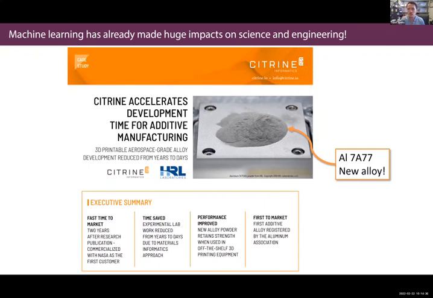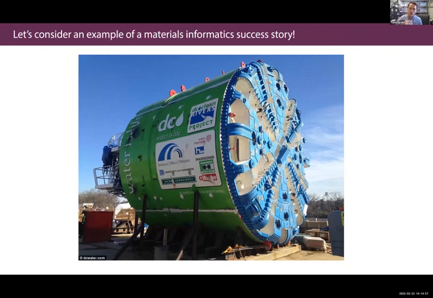One of my favorite ones is this aluminum alloy, because it was from Teresa Pollock's group and others, HRL and a few others at UCSB. They used data science to develop, for the first time ever, a 3D printable aluminum alloy that had the properties they were interested in. And they did this by basically pre-screening via data science for the right compositions as opposed to just brute force trying everything. Here's one from my own research.